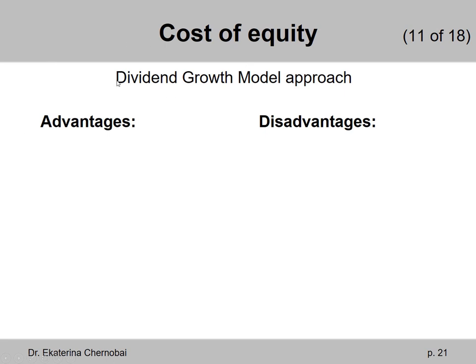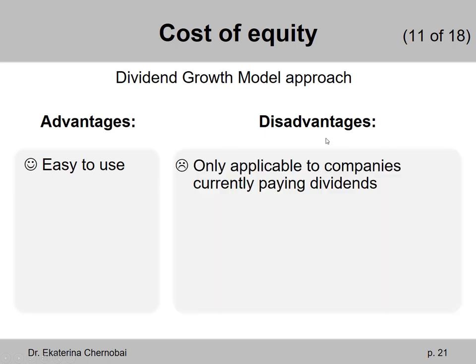Okay, so the dividend growth model approach was one of 2 formulas that we can use to calculate the cost of equity, which is how much it costs the firm every year to use money provided to it from the investors who bought its common stock shares or equity. Let's summarize the advantages. According to the book, it's easy to use. Okay, no other advantages, I guess.